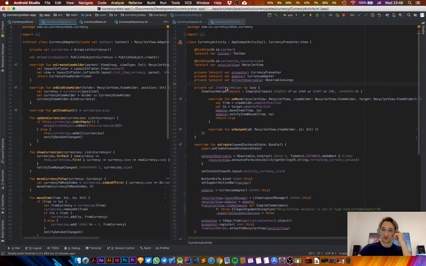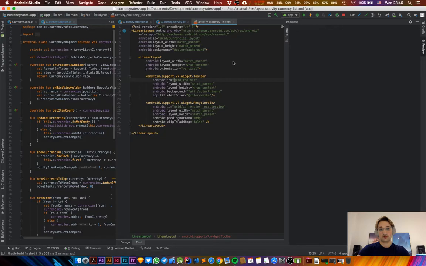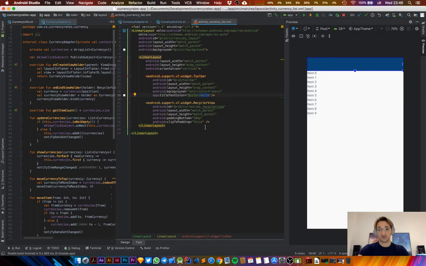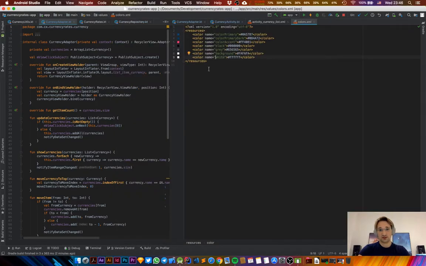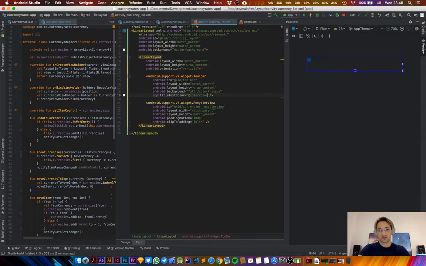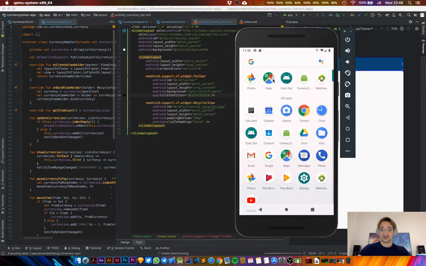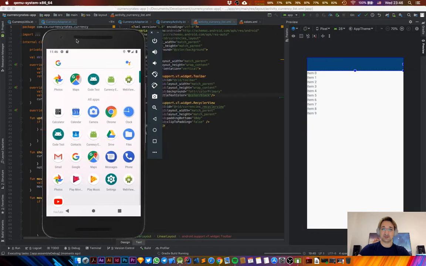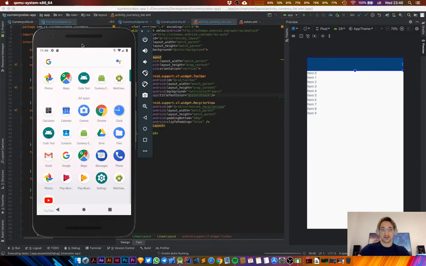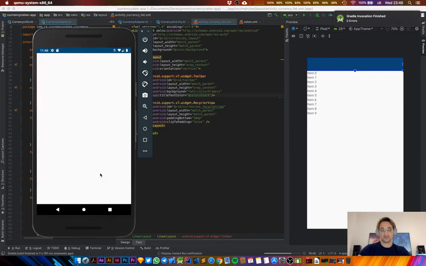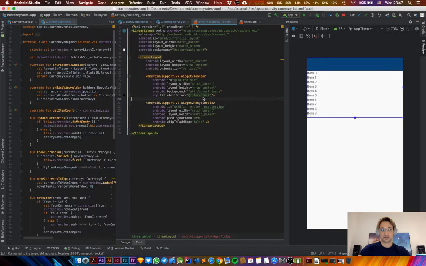Okay, let's see if we can modify the toolbar. So this is the toolbar. Where's this coming from? Okay, this is the text color, I assume. So if we change this to black, the text is going to be black, right? Well, yeah, I made this, obviously it's going to be black, but it's been a while. Yeah, okay, cool.